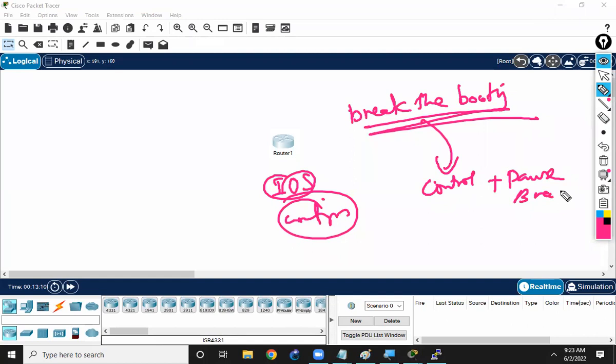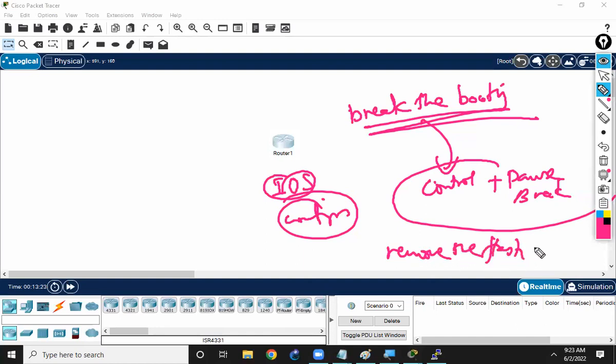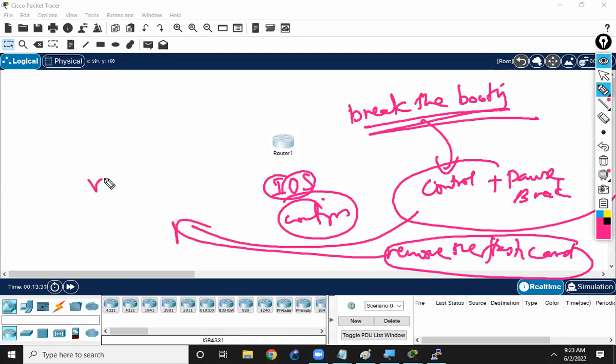For some routers this won't work, and for those, I'll remove the flash card. If I remove the flash card, they do not have the IOS. In both cases it will move into ROMMON mode.